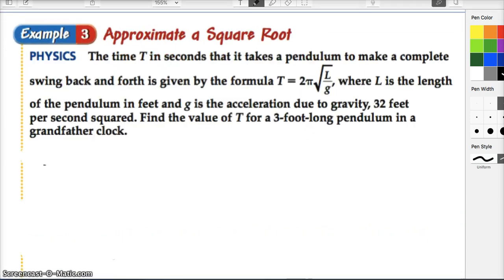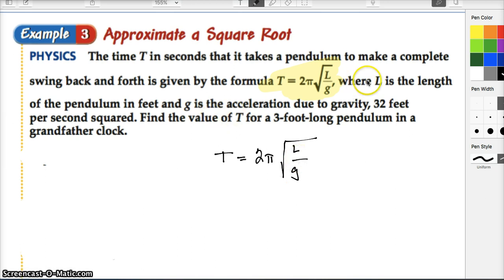Let's look at something else. Example 3 is our last. The time t seconds that it takes for a pendulum to make a complete swing back and forth is given by this formula. Whenever you see stuff like this that you're like, man, I don't know what this is, pendulum swinging, your goal in math is to find the math in it and see how you can break this thing down. So as soon as I see a formula like this, I am looking to see what each of these things refer to. And I'm going to write myself notes if it helps me. So I've got to figure out what T is, what L is, and what G is, all of these things, in order for me to do the problem.